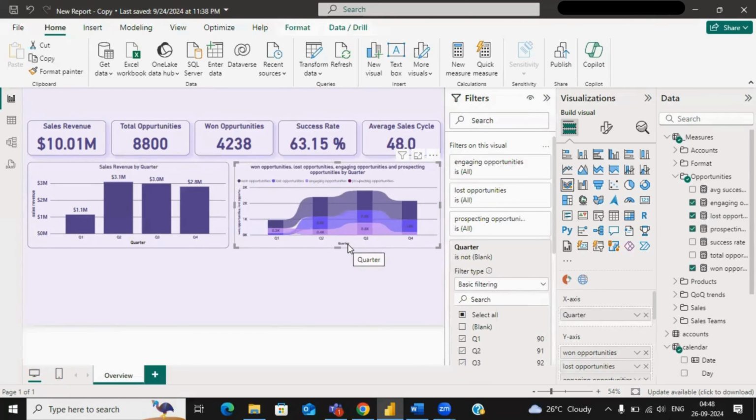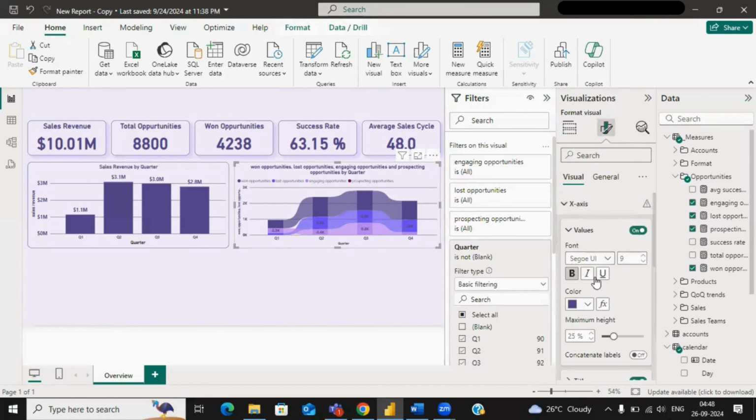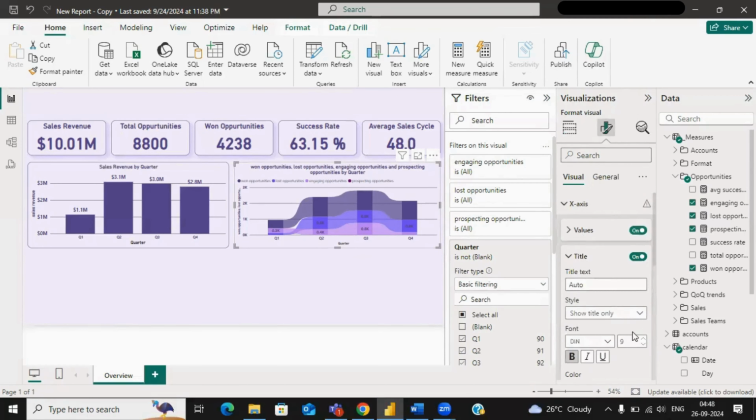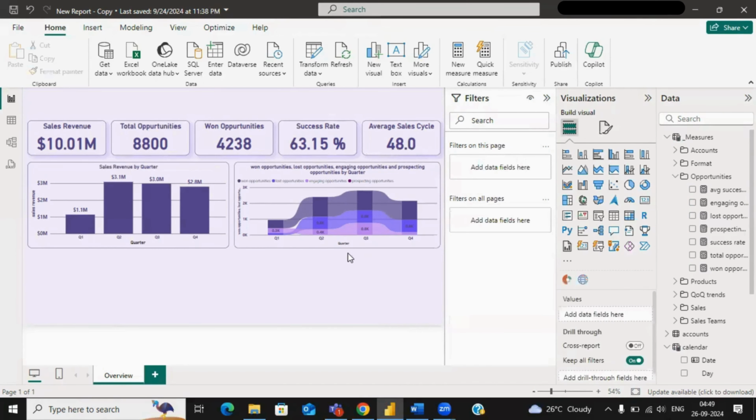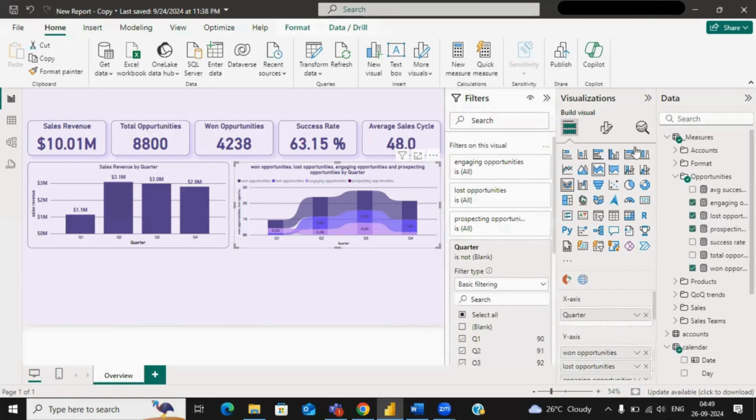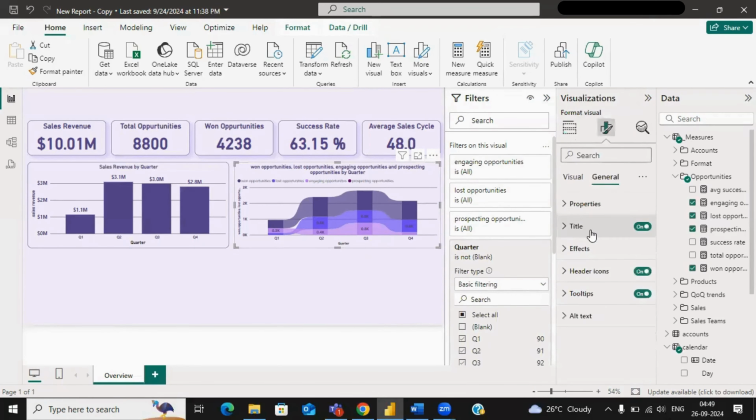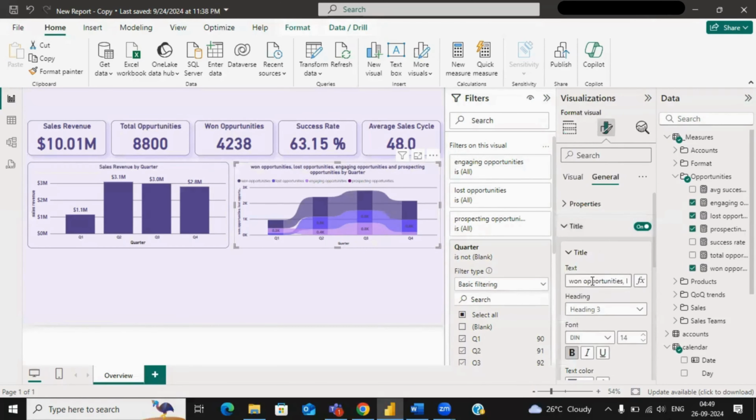Okay. Title for x-axis will increase the width, so as there is no space, because of that it is happening like this. Okay. So for space, what we can do, instead of this large title, we'll just keep it as quarter versus opportunities.